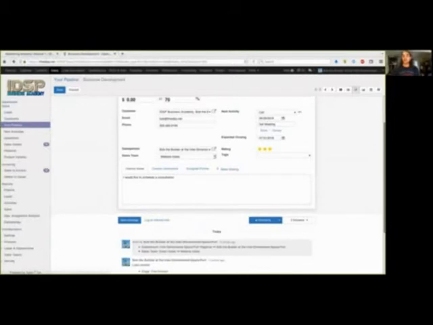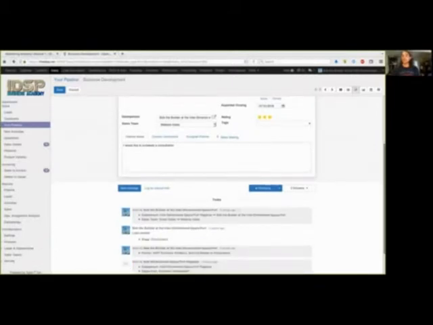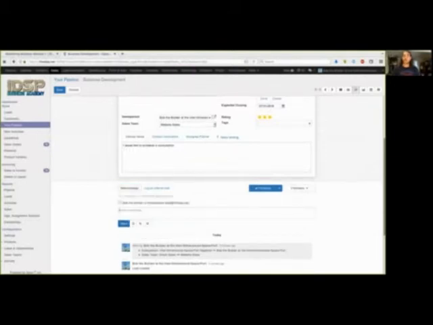If we scroll down a little further, we have this messaging down here with a blue button that's got new message. If we click the button, this gives us a field where we can enter any information about this opportunity, keep notes. And it also has a box right above it. If you click the box, it's also going to send this note to the opportunity, to their email address.